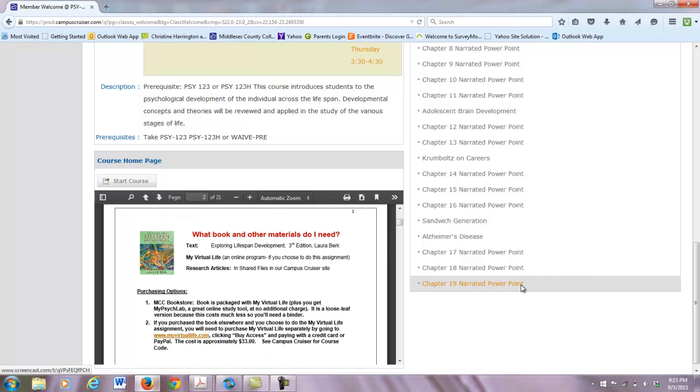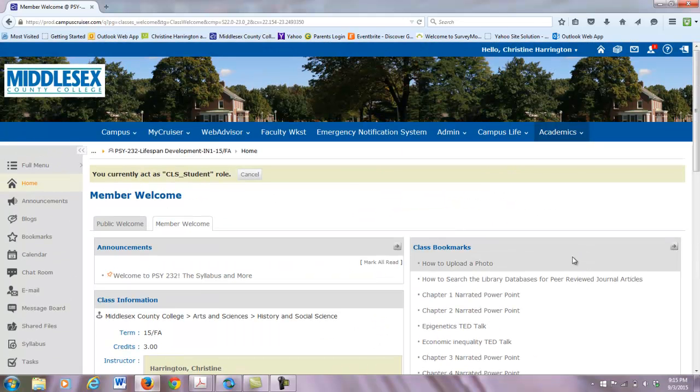Let's go ahead and scroll back up here for a minute. You can also get the syllabus by clicking on the syllabus tab or by going into shared files. So either way, you're going to get to the same document. But I just want to make sure you know how to get to that, because that's really important. I do encourage you to print it out. It is a long syllabus. If you haven't seen it yet, you'll figure that out pretty quickly. But the reason that it's long is really I wanted to provide you with all the information that you need in order to be successful.